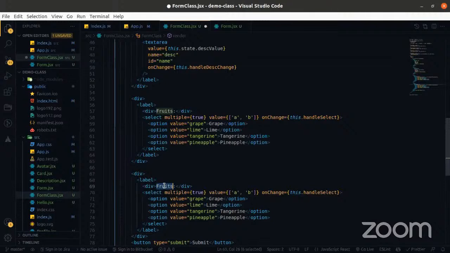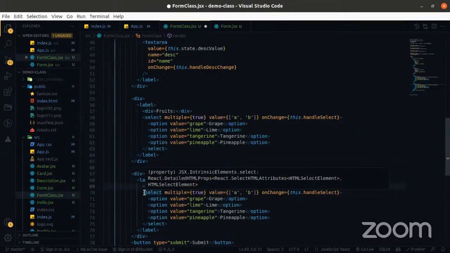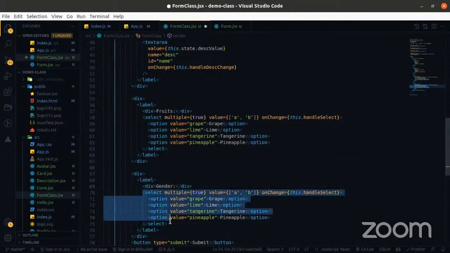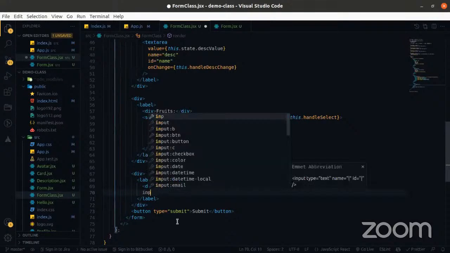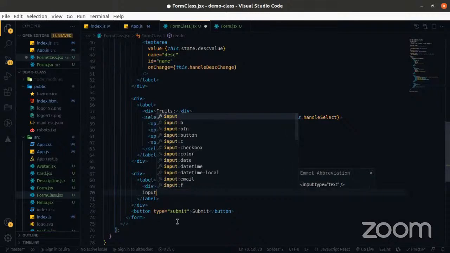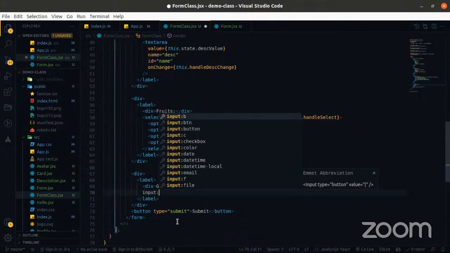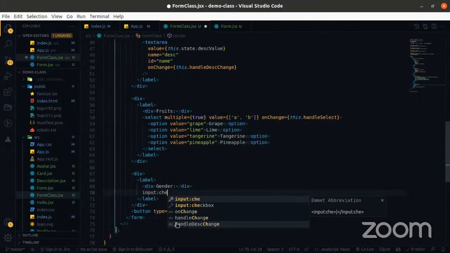Okay, let's just try gender. All right, so now inside this, all we need is to get an input with the type, which is checkbox.